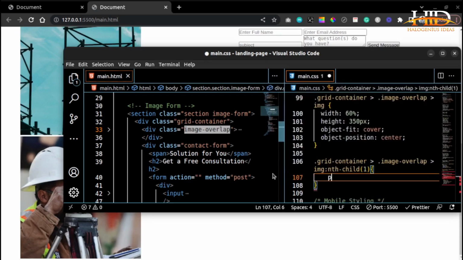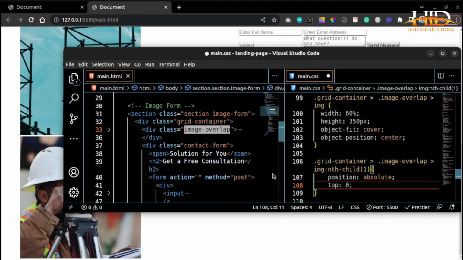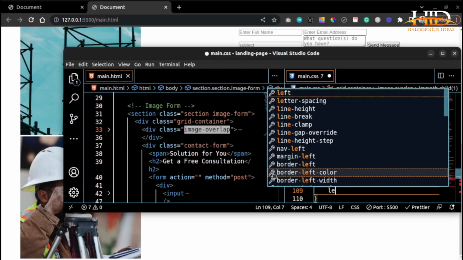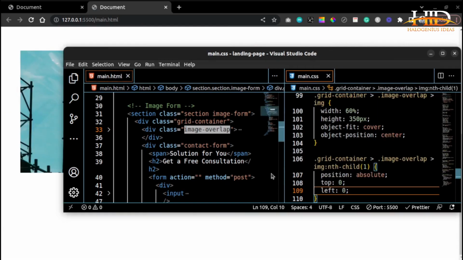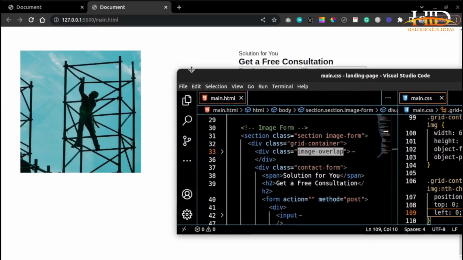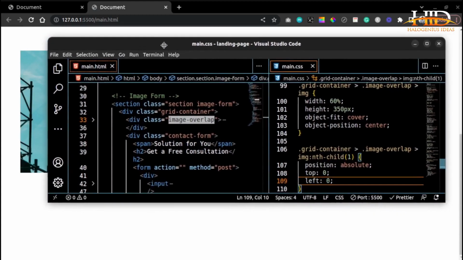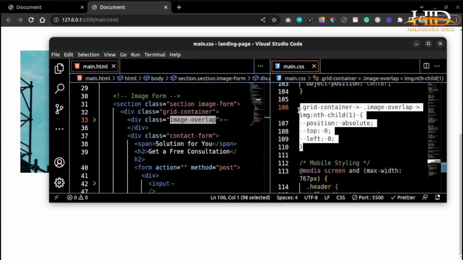Then I can say the position is absolute. Then I'll say the top is 0 and the left is 0. If I save this, you can see what I have over here now. The top is 0 and the left is 0. Now let me add for the second image.